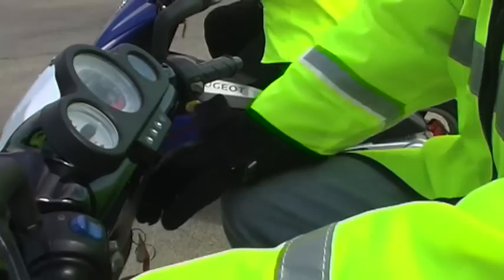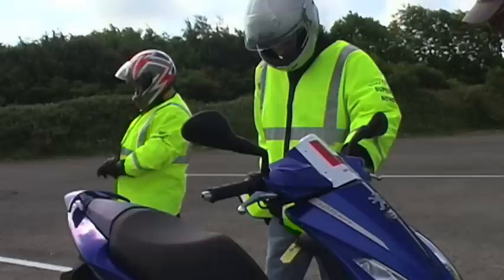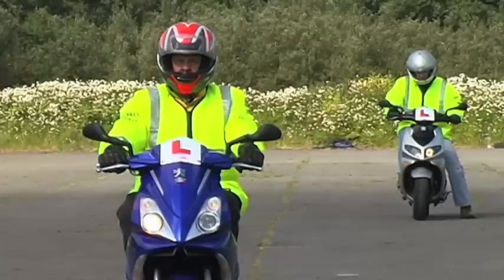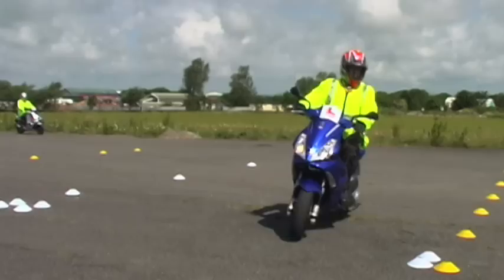We then move on to element B, which is the practical on-site training. Here we introduce you to the motorcycle controls, some daily and weekly safety checks. We then get you wheeling the motorcycle to get used to the weight and the feeling of balance, and introduce you to starting and stopping the engine. Then we get to element C. This is the practical on-site riding. Here we develop your basic riding skills. We teach you some essential techniques that you'll need to keep you safe on the road, such as rear observation, correct road positioning, and handling left and right turns.